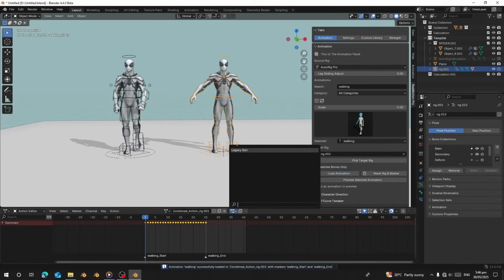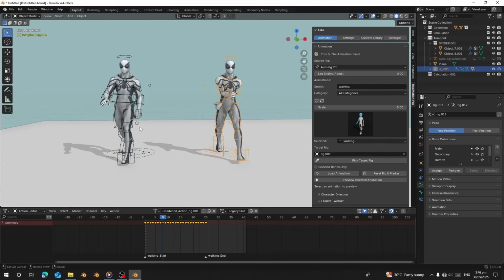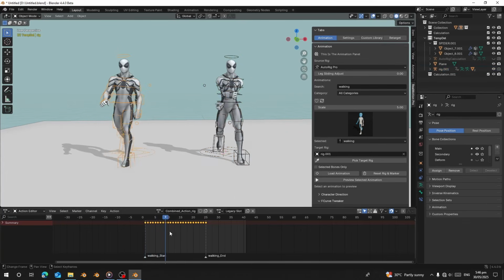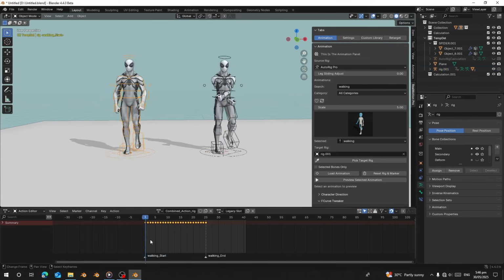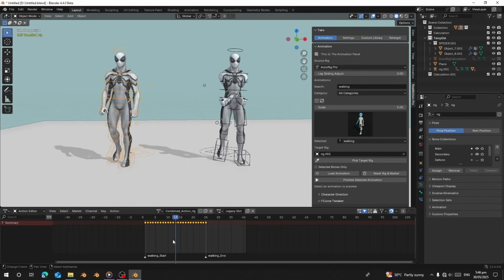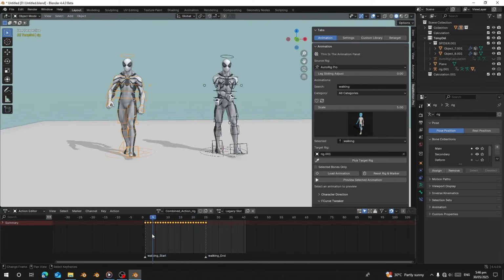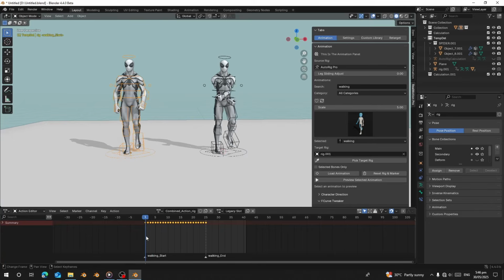Okay, make sure you're using legacy for the character, and let's see. You can see both of them are working. They all have the same animation, but you can see the foot is not right on the ground. Also, the hand has been folded because the animation is from a T-pose character to an A-pose character, so it will make the hand fold.